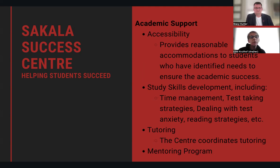And based on their answers, we will receive a report for that student. We will invite them into our center and go through it with them. The great thing about that assessment is that it will identify for a student what their strengths are, and also create awareness around areas where they may need additional support, just to get them thinking about, okay, I'm in a math class. If I'm not doing great, I can come in here and get tutoring or some other type of assistance.